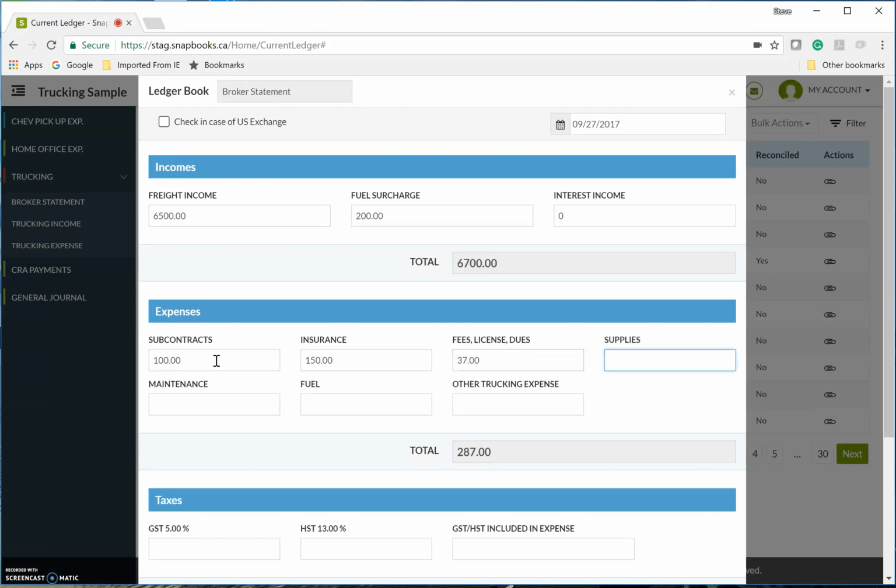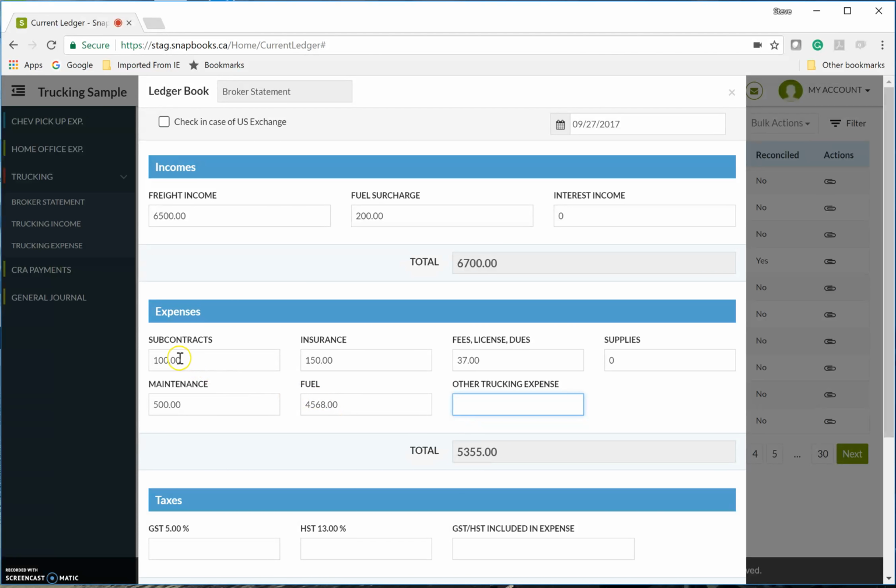All right. There was no supplies bought. Maybe you had a little repair done for $500. It doesn't get much for $500 these days. If the fuel was listed as one fuel total, maybe that was your fuel for the run and there was no other expenses. Now you can see that we've got the total expenses as well. So once again, you can compare your total inputs to the total seen on your broker statement.